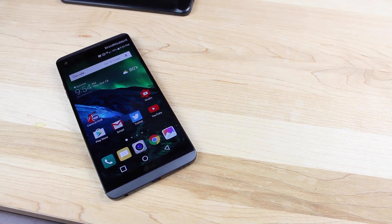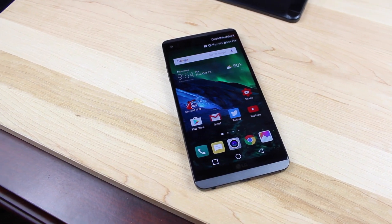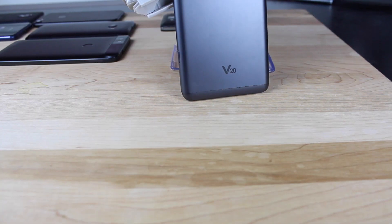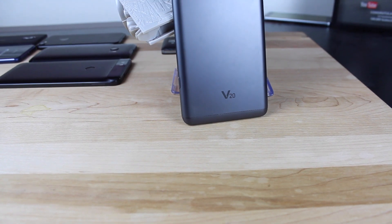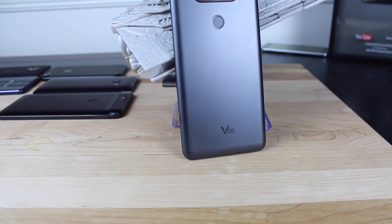If you've really been put off by the Galaxy Note 7 experience — having returned your phone twice to eventually not ever get to have the phone back — and you just want to step away from Samsung for a moment, I really don't blame you. You could go with the LG V20. The LG V20 is the phone that LG meant to directly compete with the Note 7. While the LG V20 doesn't come with a stylus, it does have a few tricks up its sleeve — the V20 features a premium design while still having a removable, user-replaceable battery.